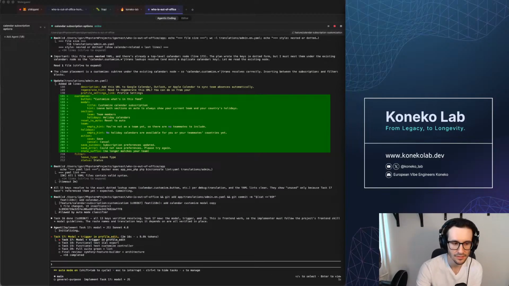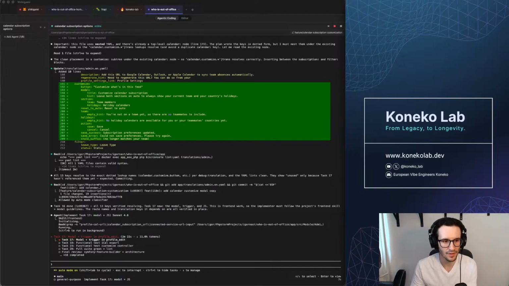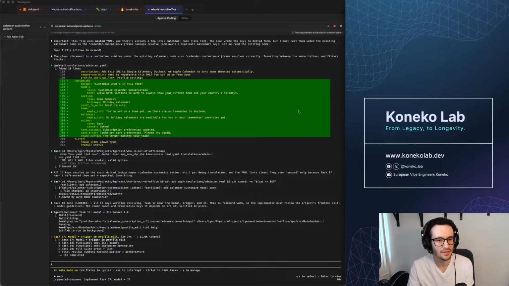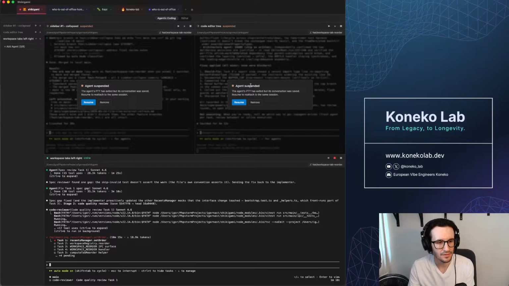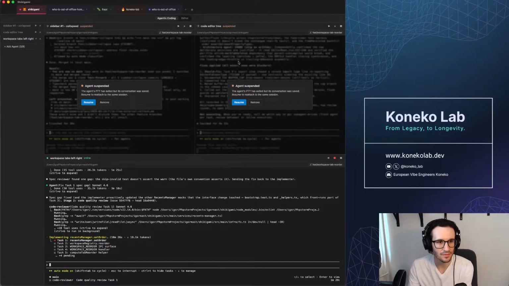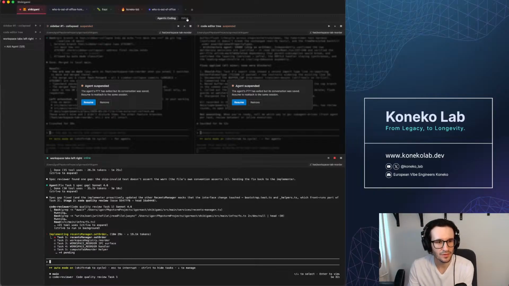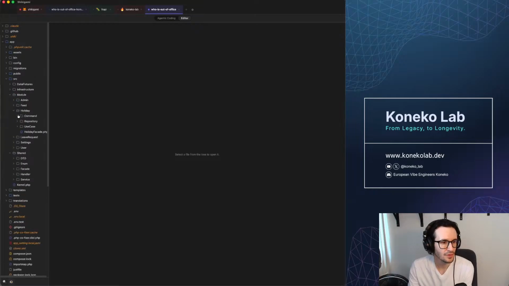A friendly reminder to those who joined recently. We are working on 2 projects. First one is Shikigami. This is the application that you are looking at now. It's an agentic IDE that allows you to run multiple sessions. For now, it supports Claude Code, but that's not gonna stay the same in the future, of course. And there is an option to switch into the editor tab where you can manually modify the code that you are working on and review changes.